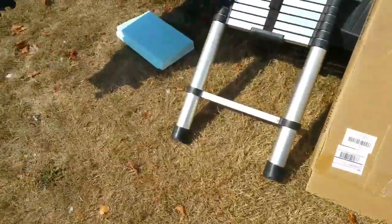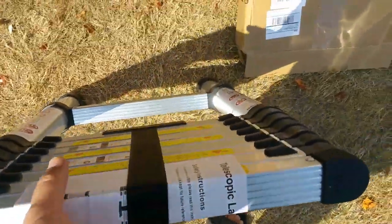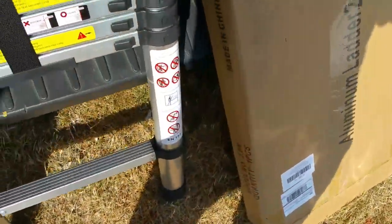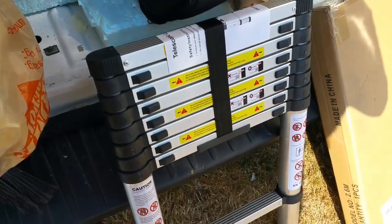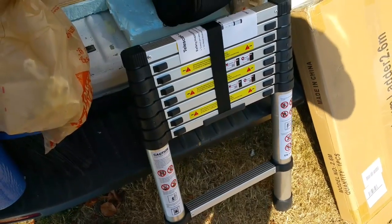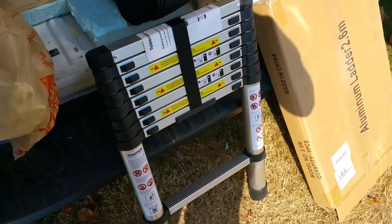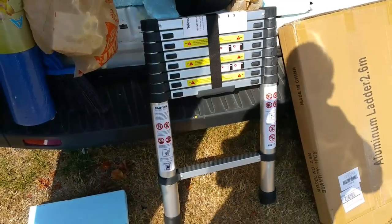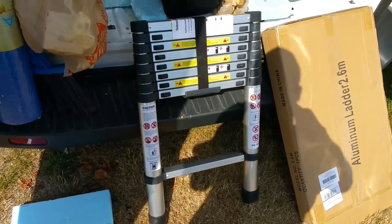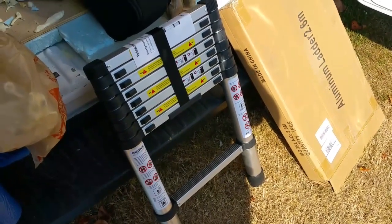So I just bought this ladder from Amazon. 79 Canadian. I just could not pass up that price. I'm gonna take a look at it, see if it was worth it. Collapsible, there's no way, dealing with a van like this, I need to clean the solar panels. It's not even about cleaning them. When it gets to winter, and if we get snow, somehow I've got to get that snow off my solar panels. And there's just no shortage of common sense just to get a ladder.